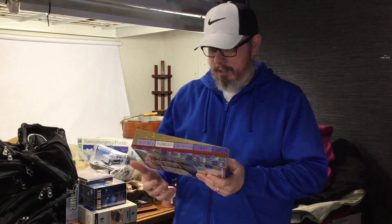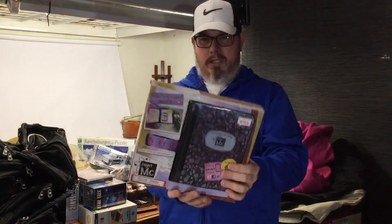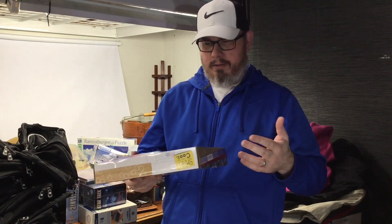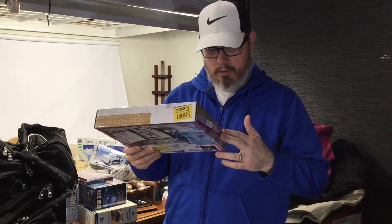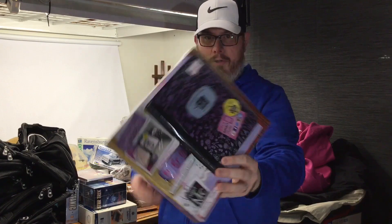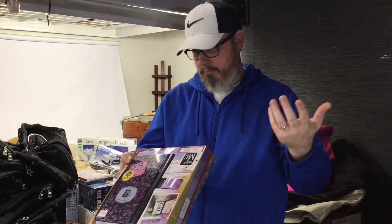This one was crazy — I was just walking down the office supplies aisle and I was like, oh that's new in box, I'll just scan it. I gave three bucks for it. This thing sells for about 35 or 40 dollars. It's a Project MC squared ADISN journal — Advanced Digital Intelligence Spy Notebook. They probably don't make them anymore so the prices are creeping up. 2015. Pretty cool.